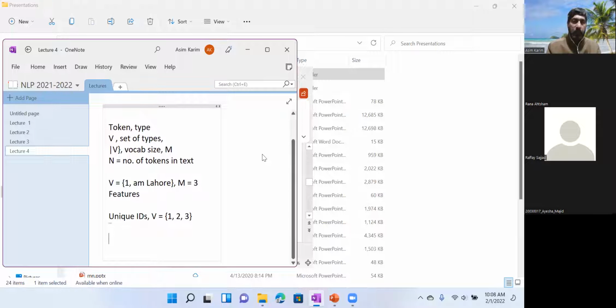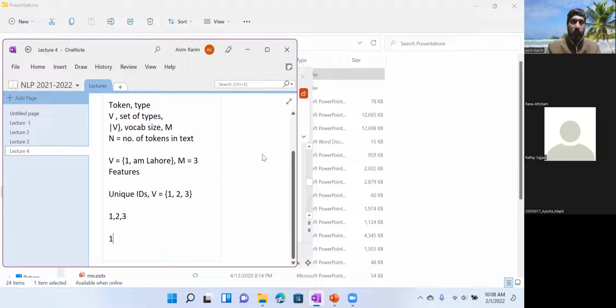So whenever you have any text, let's say I have a text, I can then write it as 1, 2, 3, for example. So this basically means that you have I, then you have M, and then you have Lahore in this sequence. If you have something else, let's say 1, 1, 3, 2, 2, this is the sequence where you have I twice, one after the other. Then you have 3, which is Lahore, and then you have 2 M's. So in this way, you can represent any running text.